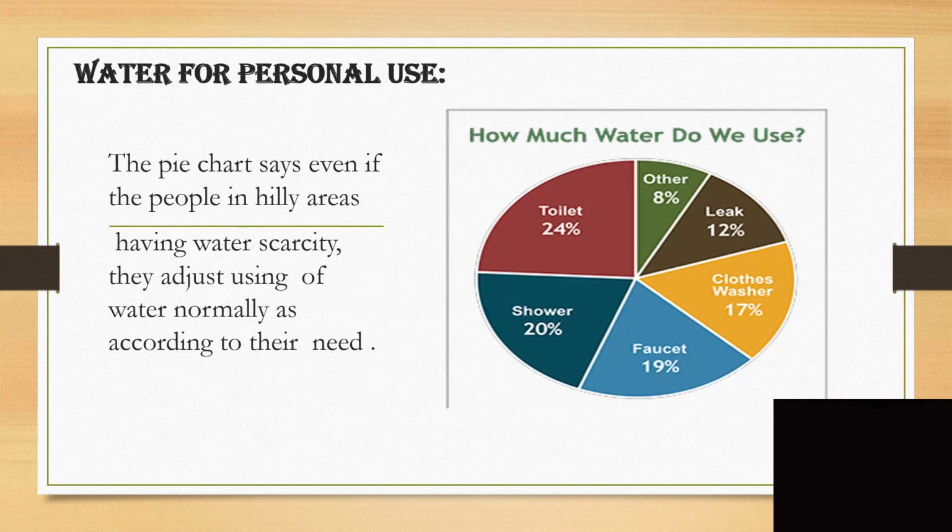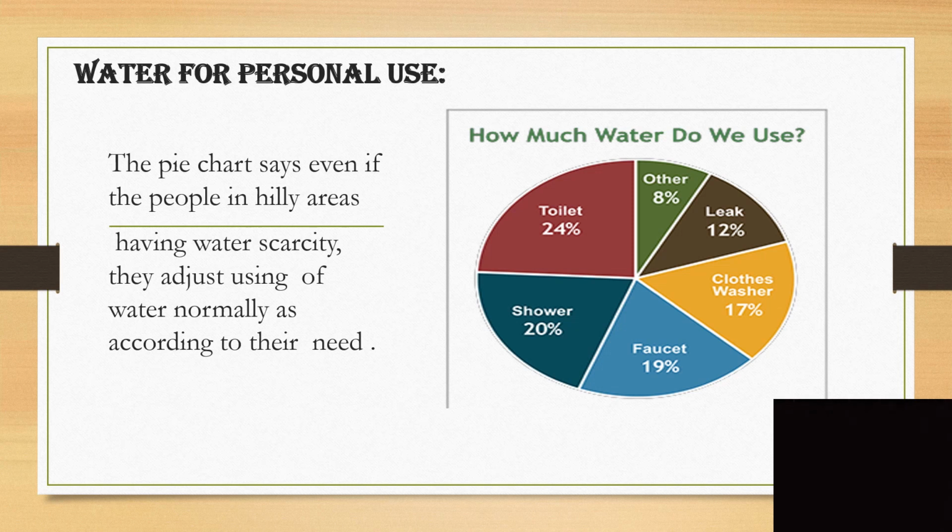As earlier, we took the example of the farmer as a customer. So we mentioned that he has his personal use and the agricultural use. So let's look deeply at how his personal use is balanced in his daily life. Now this pie chart shows us how he is balancing his personal use in his daily life. Okay, let's look at the pie chart here.